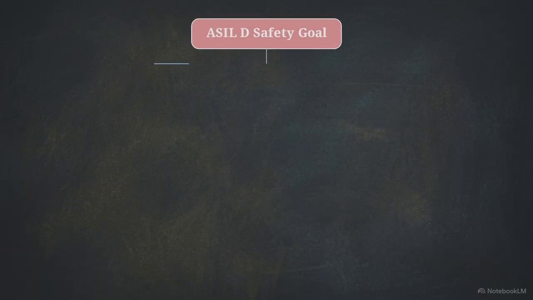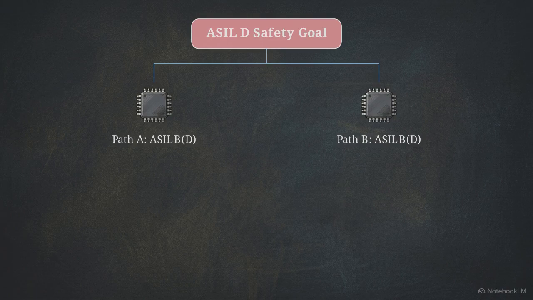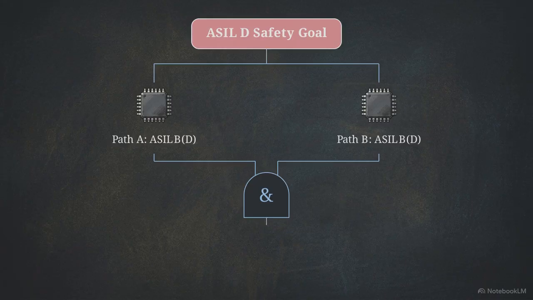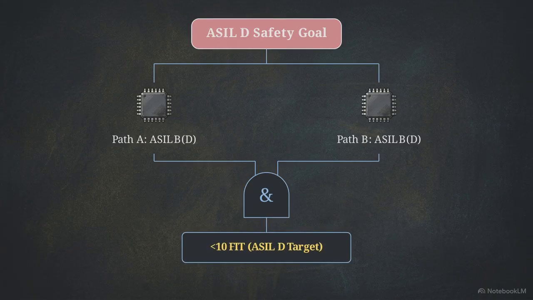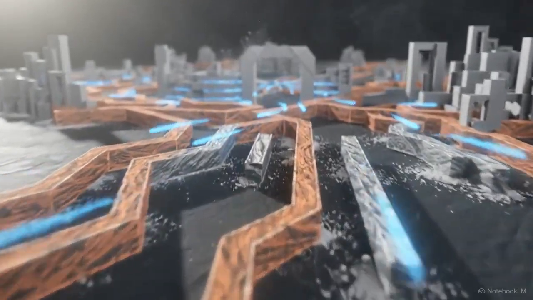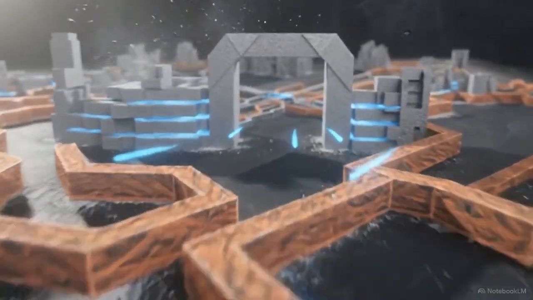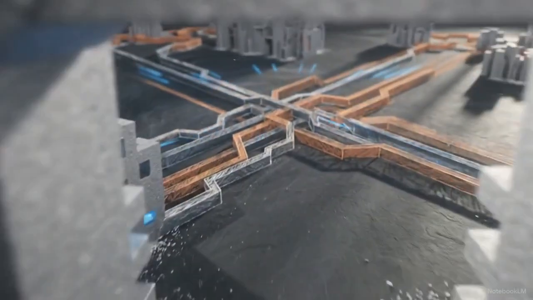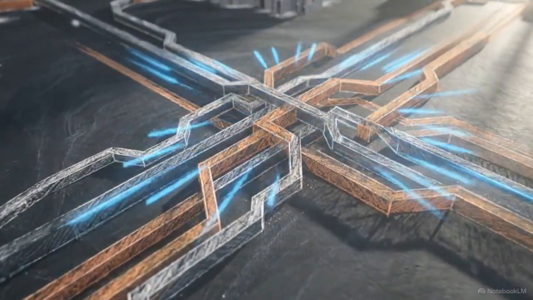Decomposition splits a single extreme ASIL-D safety requirement into 2 separate parallel pathways rated at the lower ASIL-B level. The PMHF fault tree calculates that the combined probability of both pathways failing meets the target of under 10 failures per billion hours. Simultaneously, the DFA proves these pathways use separate power and diverse algorithms, ensuring no single event destroys both. This verification is critical as vehicles shift toward highly integrated system-on-chips, where resources are hyper-shared and true isolation is harder to achieve than ever.